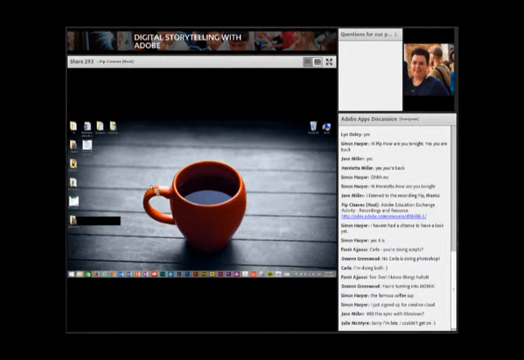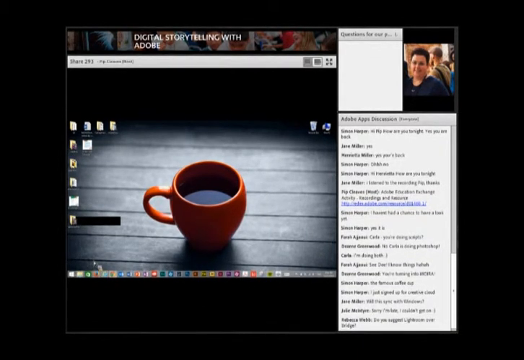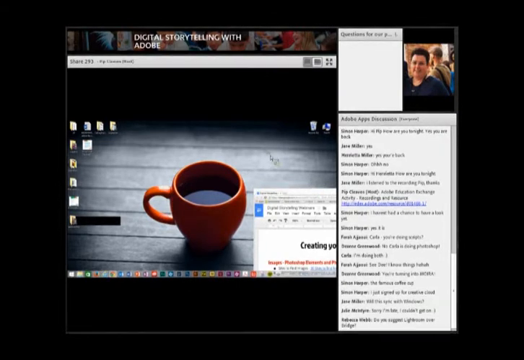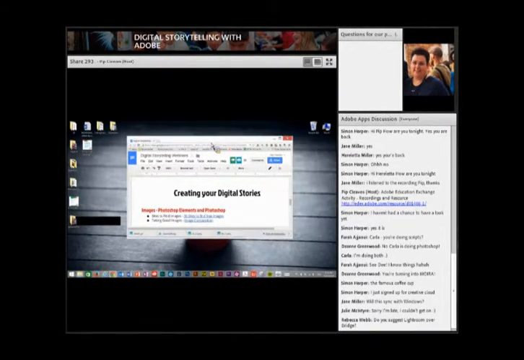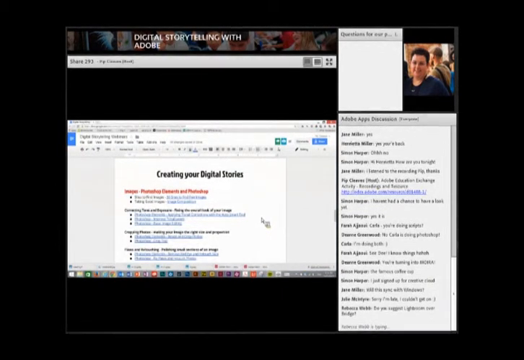Do I suggest Lightroom over Bridge? That's a really good point. Bridge is probably best for saving everything. You can pop your images in Bridge and then use them in Lightroom, so you're still using Bridge for your storage. Bridge will encapsulate all the Adobe tools. Lightroom will just hook up with Lightroom, if that makes sense. So yeah, and the Camera Raw inside Bridge is a great way to edit your photos as well. Alright, so let's move on.